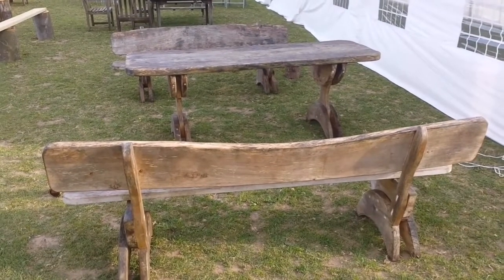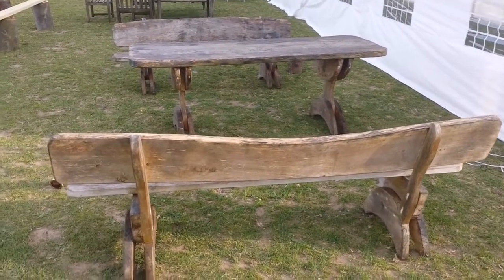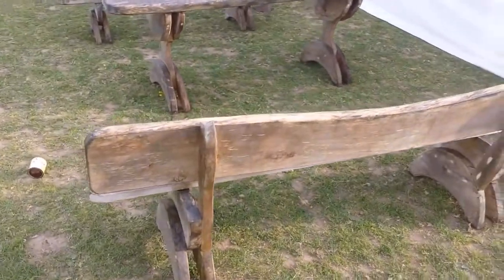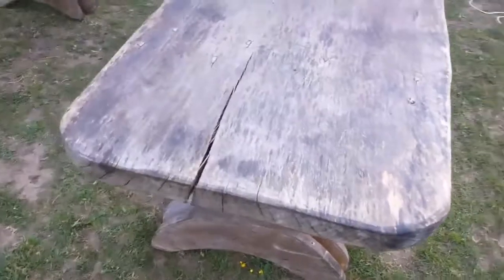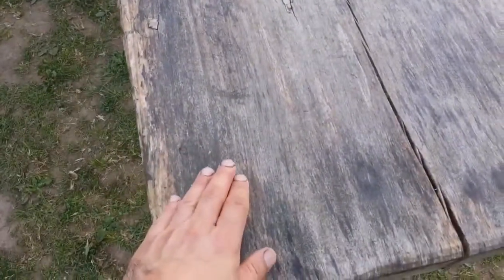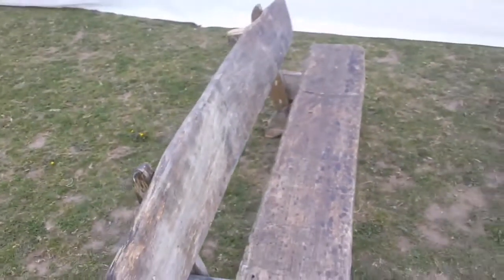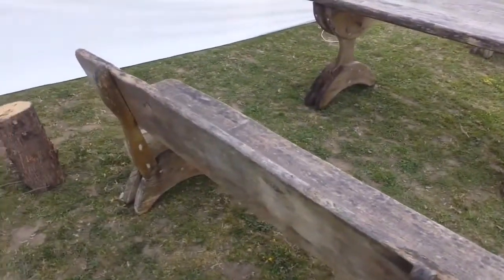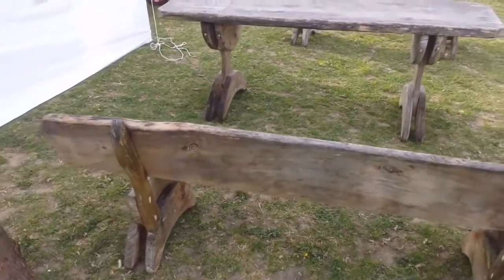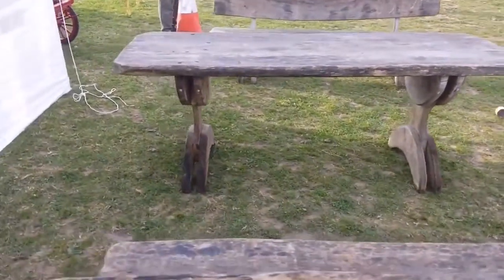Okay, this beautiful set of bench and table needed just a little bit of preservation. Not much in the way of restoration. But what I did, I applied a layer or several layers of Danish oil. It's yet waiting to be dried, but hopefully when it is done, that's the way to go. As you see, it's a beautiful bench and table set.